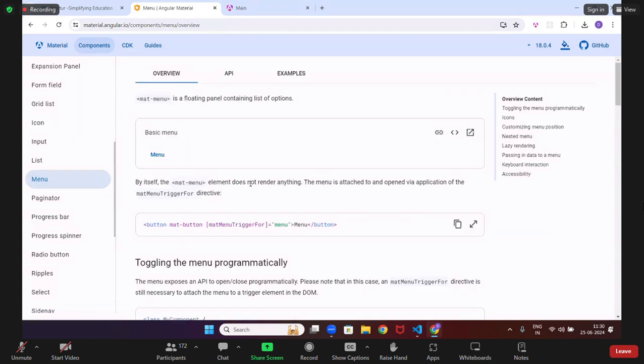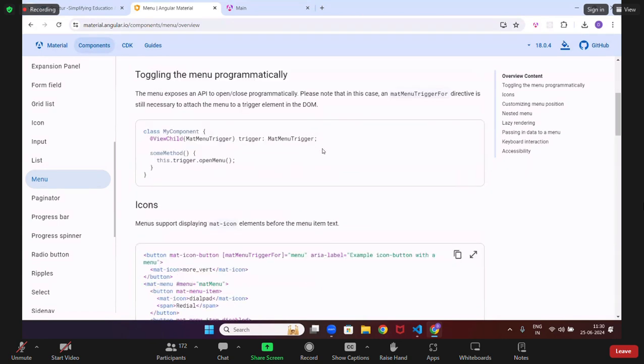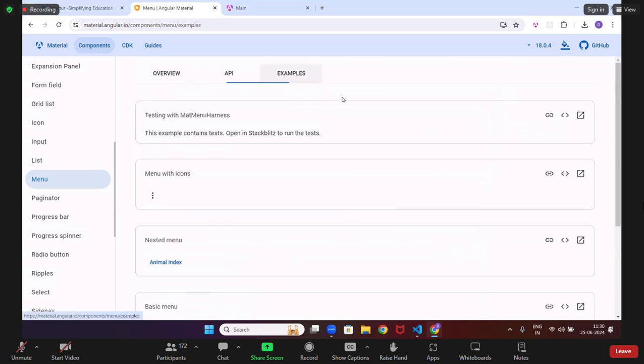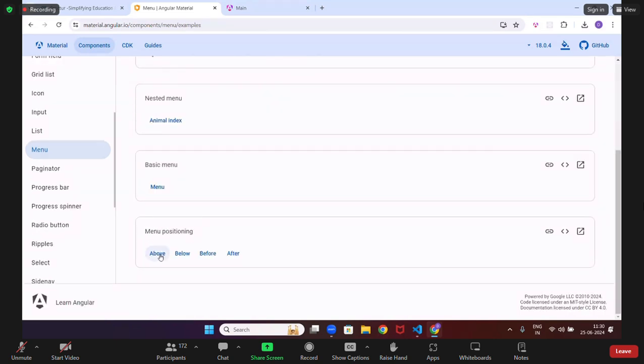Go here. Basic menu. No. So, examples. Go here. If I want some kind of menu like this, I can use it. But there is nothing directly for the navigation bar.